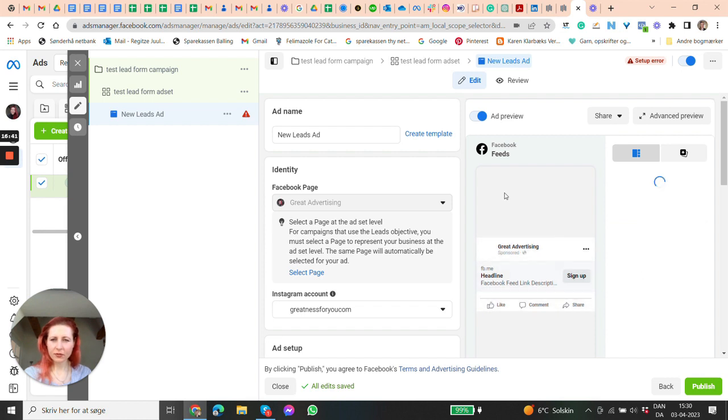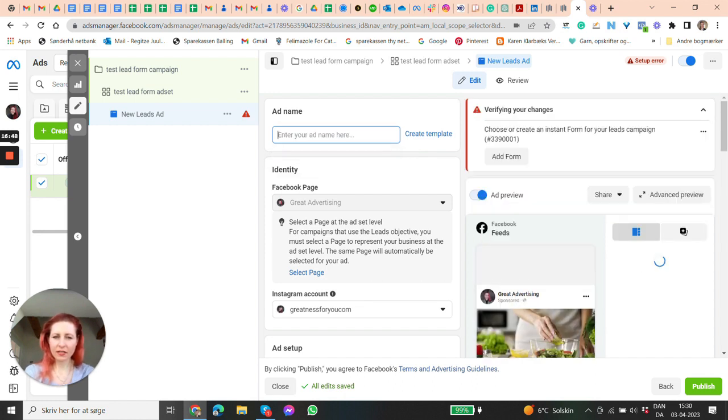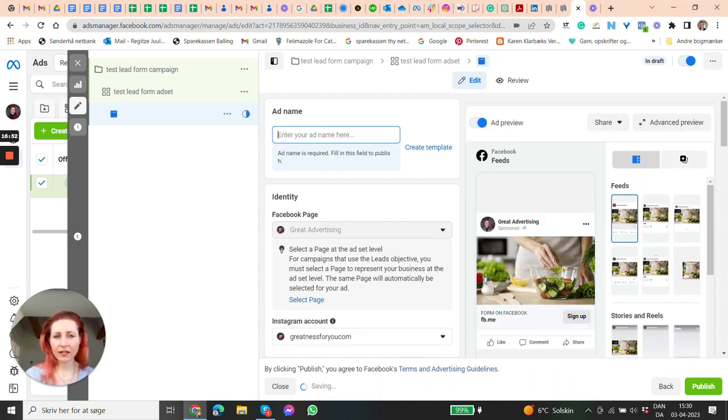Now we come to the ad, where you set up the ad itself. We give it a name also. This is not a name that is shown to people. This is just a name that is showed in your ad account, so you know which one it is. When you have a lot of ads, then it's good to have a name that relates to this ad, so you know which one you're looking at when you're looking at the metrics.